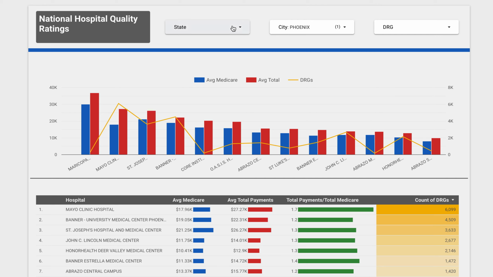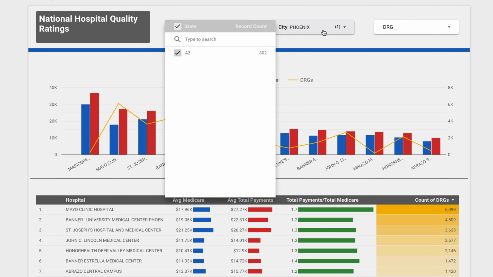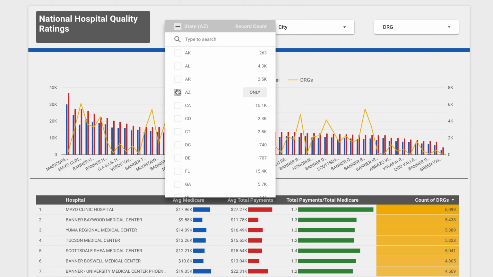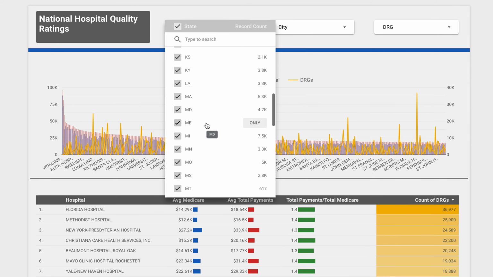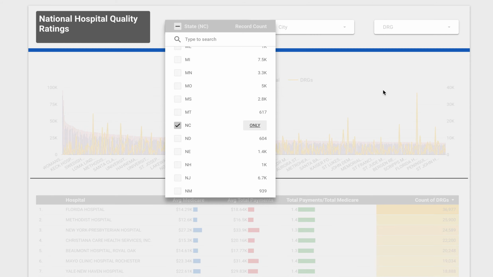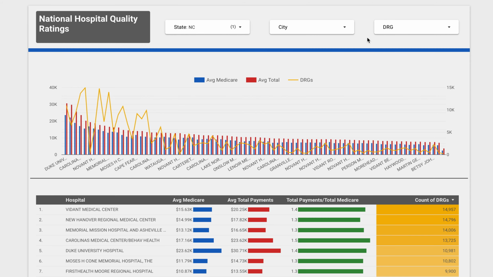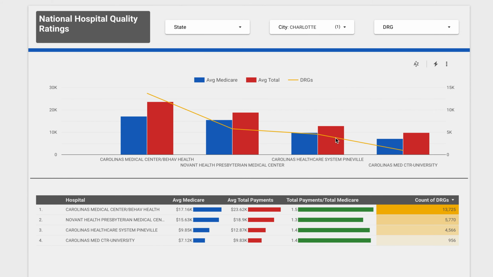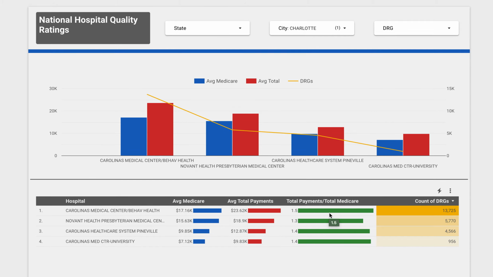And then of course you can look at any city in the country. So if you wanted to look at, say, North Carolina, you just come in here and type in North Carolina, and then you can look at specific cities. Let's say you wanted to look at Charlotte, you can look at the hospitals, and then you can add underlying areas as well to see where prices are. So it's an interesting tool.